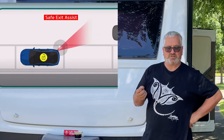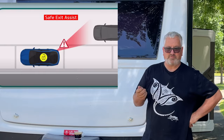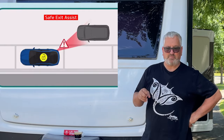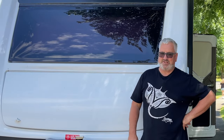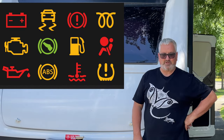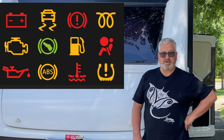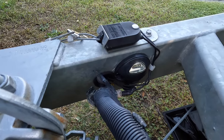Safety exit assist stops you or your kids opening the doors if there's a car or bike approaching from behind in the blind spot. Facial recognition software detects if you're not paying attention and gives you a little beep on the dash. Thankfully all these systems don't get much use, but when they're not working they'll give you a warning — usually a light on the dash — so you can do something about it. Caravans have safety systems as well, like stability control.